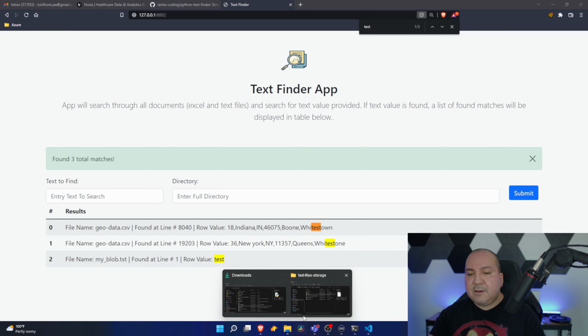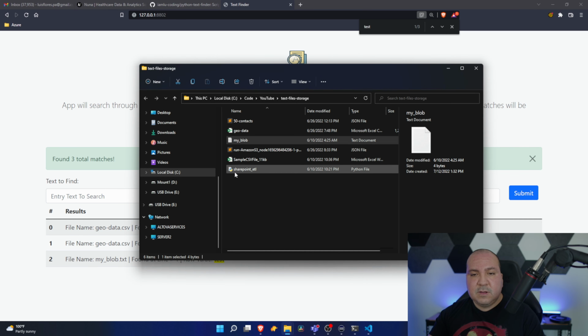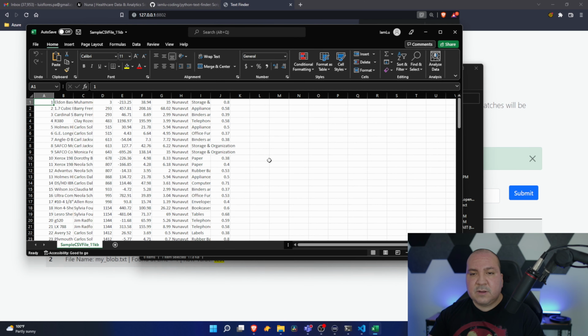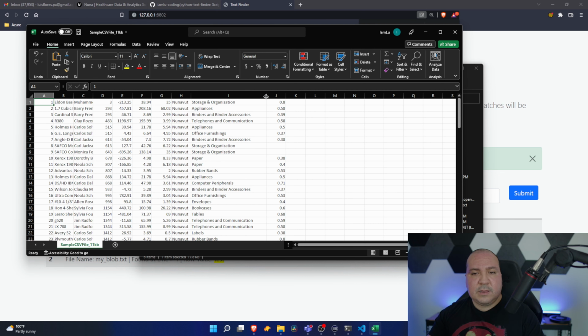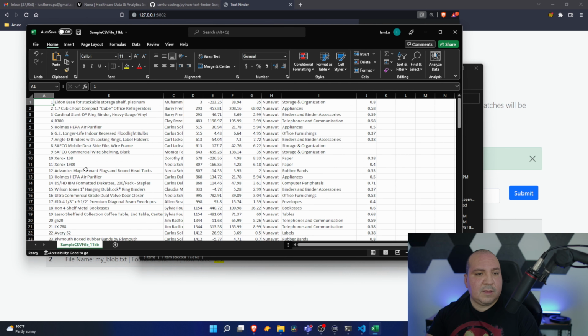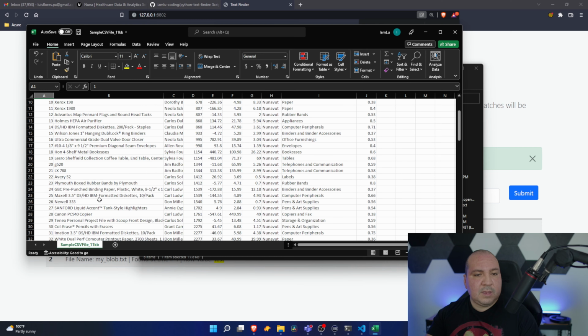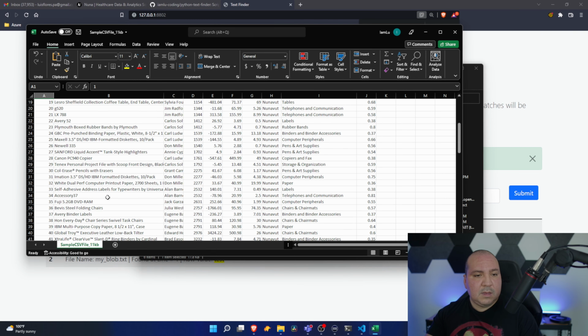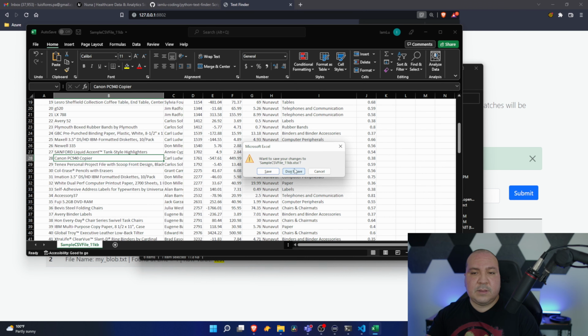So let's test out Excel. Like, does it really find Excel? And I believe this is my Excel file here. Even though it says CSV in the file, it's really an Excel file. So let's find something like, let's see, what can we find? Maybe it's a little bit unique. Let's look for Canon. There it goes, Canon, right? Let's see if it could find. I mean, it should be able to find it. See how it's an Excel file? So just kind of FYI, it is Excel.